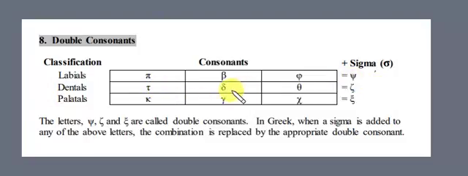The t, d, and th, those are clearly dentals. T, d, and th, you can hear that. And those are going to be turned into a zeta. T, z, th. Right? And those are going to turn into the zeta. Kappa, gamma, and chi are going to turn into the xi. Because you can hear that. X, x, x. Right? You're going to have to change it to that, if that makes any sense. So there we have it. We have our double consonants, the psi, the zeta, and the xi.